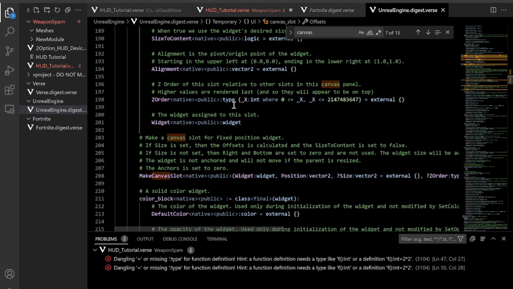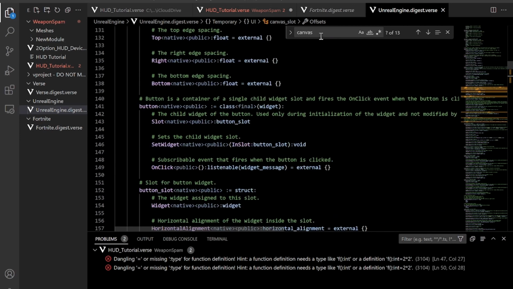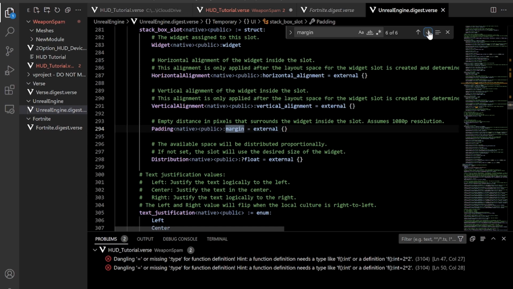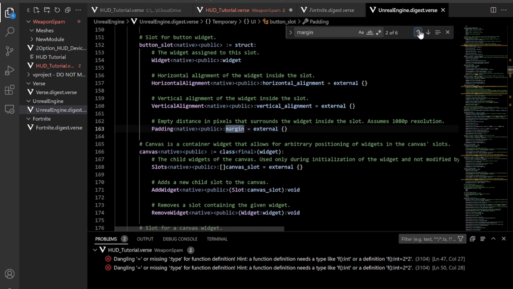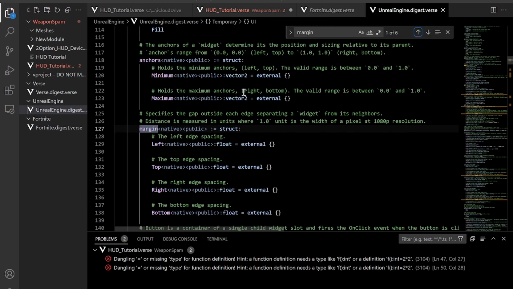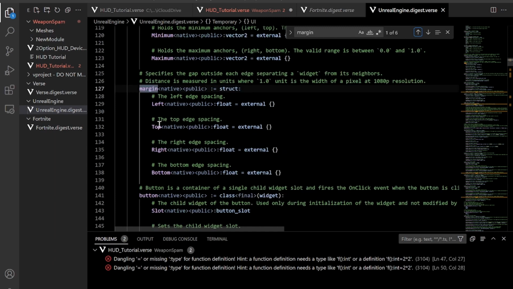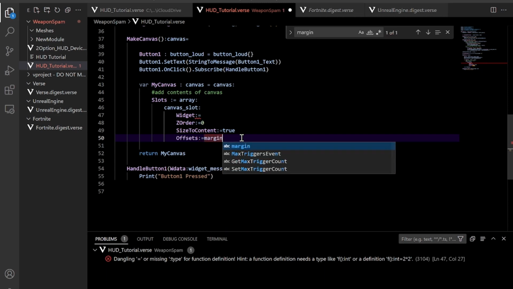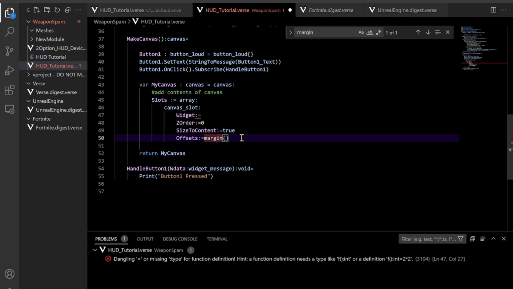Hit control and click if it exists. Search for margin maybe. Just trying to find margin here. There it is. You'll see margin has a left, top, right, and bottom. So I'm here to tell you something quite interesting, which is that we're set equal to margin, and then have curly brackets right here. So we need to define top, left, bottom, and right.